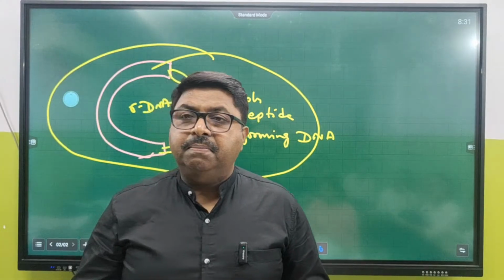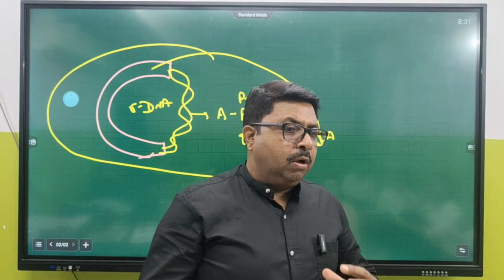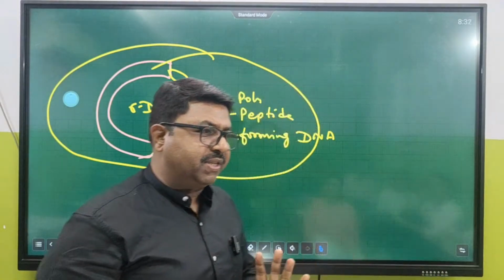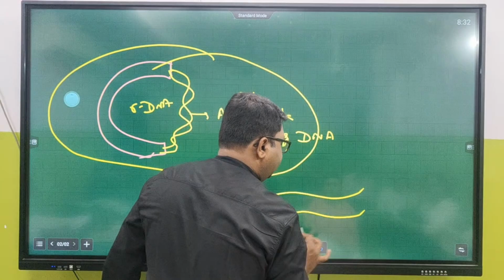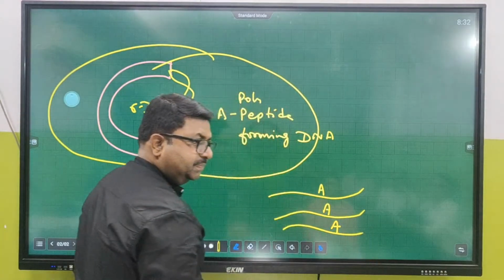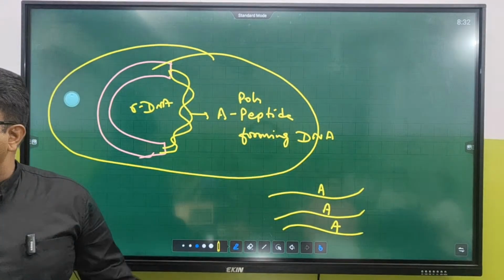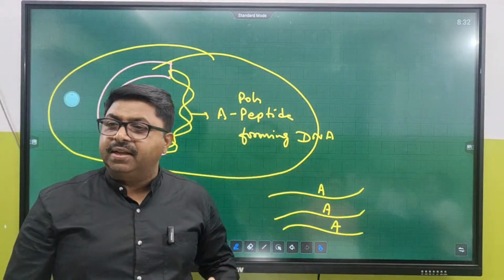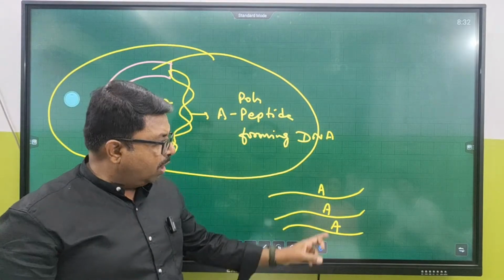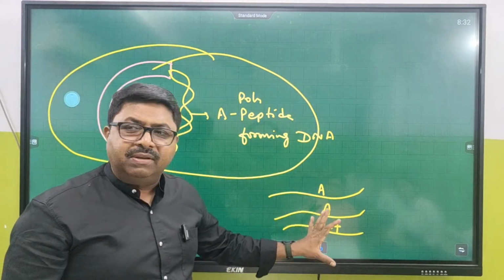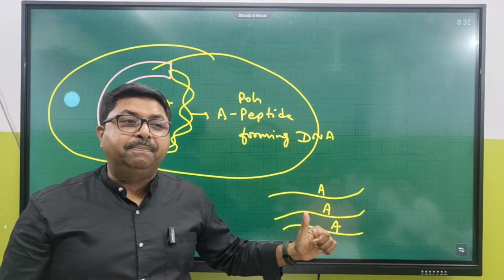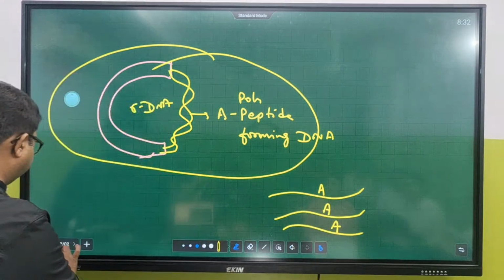Inside bioreactors, and found what kind of chain? Only the A polypeptide chain. So what have we got? We have got billions of copies of only the A polypeptide chain with the help of E. coli. So what have we done over here? We have done genetic engineering. Do you think only the A polypeptide chain is going to give us insulin, or do we have to also do the same with the B polypeptide chain? So we have to do it separately.